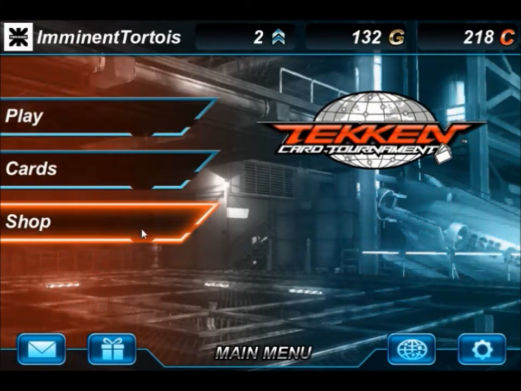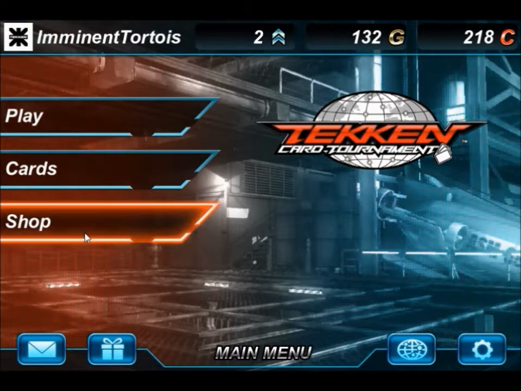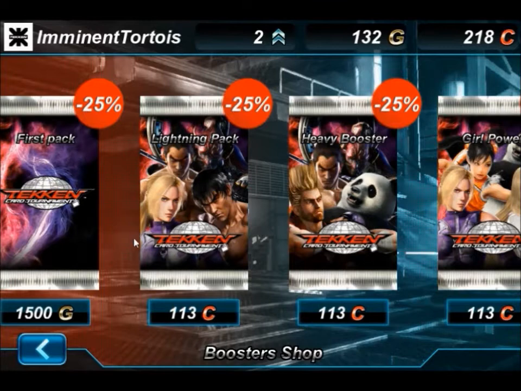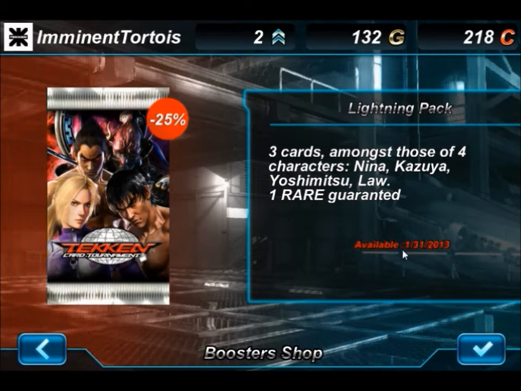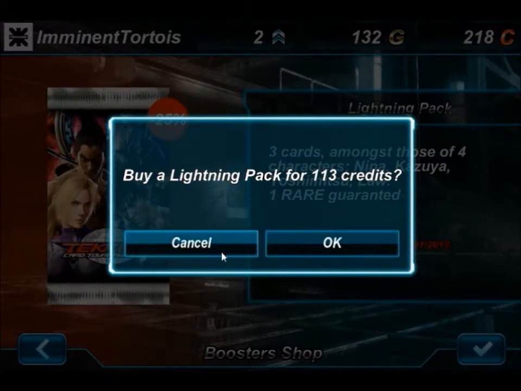Right, okay. Next I shall go to the shop, where you can buy second hand cards apparently. First pack. Lightning pack. Heavy boosters. That's pretty cool. One rare guaranteed. Yeah, I'll buy a booster pack. Yes. So I have enough credits.